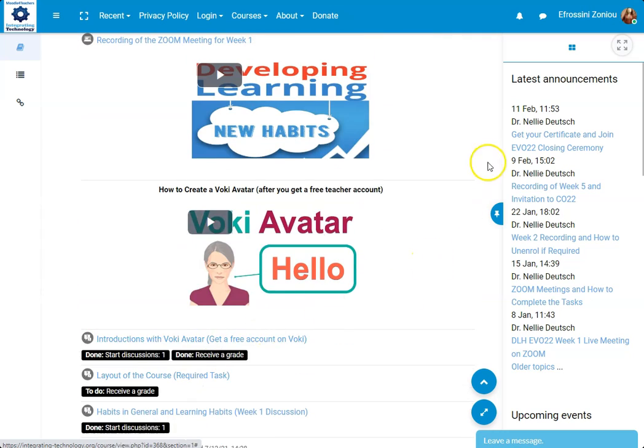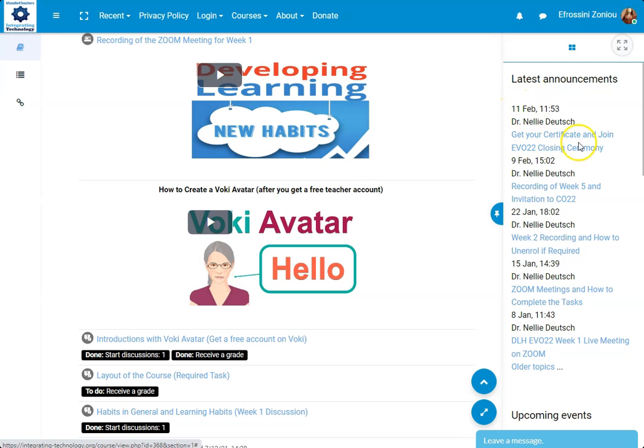Now, let's move on to the corridor, which is the right block. It's a very useful part of Moodle courses, which I really like, because the corridor includes blocks that make navigation through the site very user-friendly. You can have access to very useful, particularly useful aspects of the course.